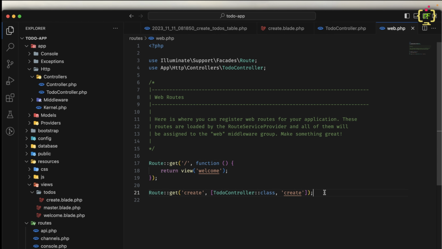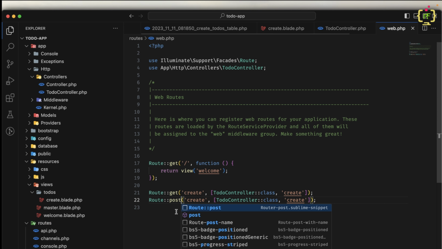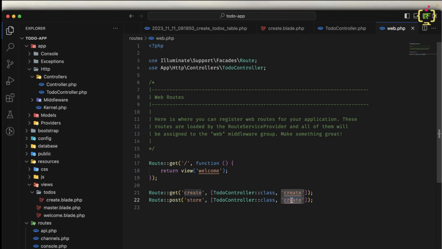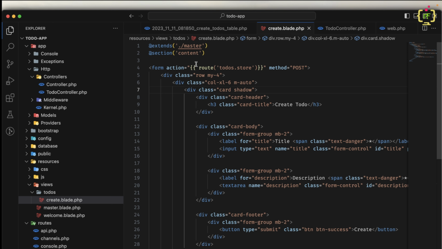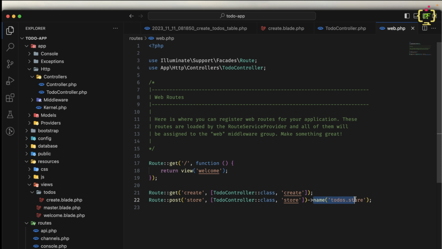So simply duplicate this route, and here this method will be post, and this should be store, and this should trigger a store function. And also we have to define a name just like todos.store, because we have called this route function, and inside this route function I have used this endpoint name as todos.store. So this is basically referring to this named attribute, because the route function will locate it by this name attribute.